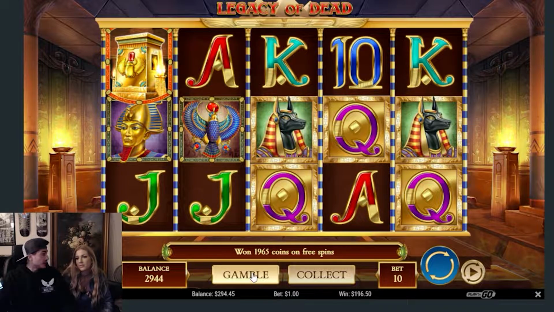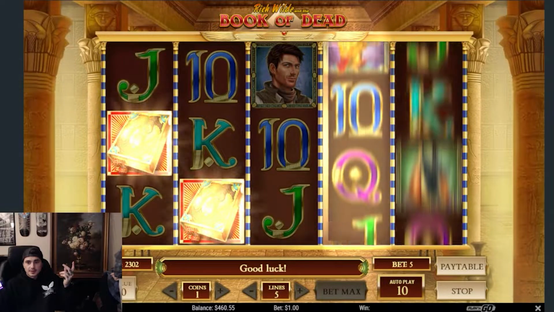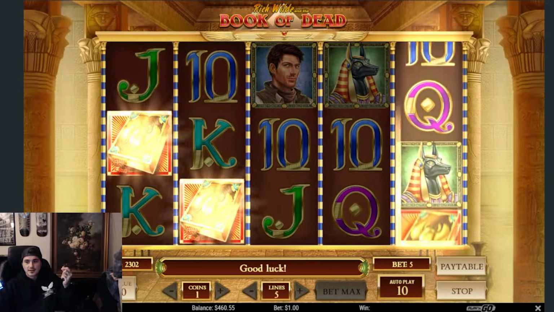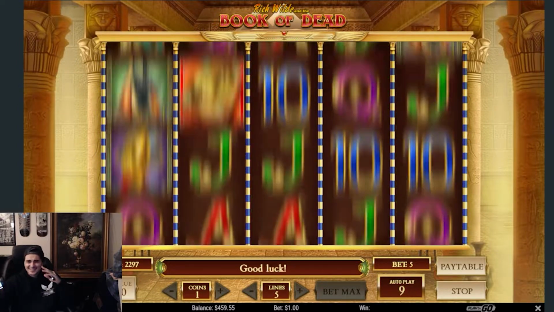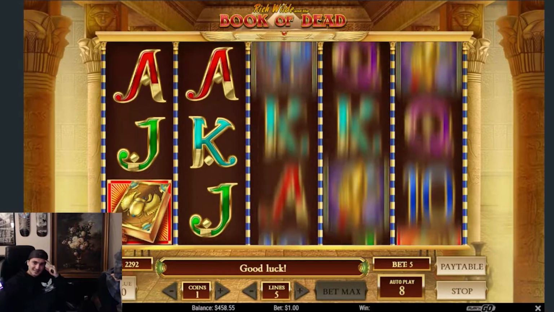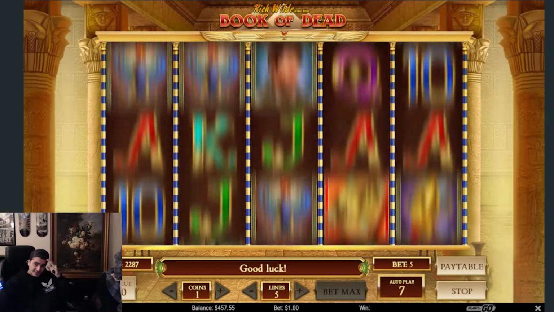And I can gamble it. I can go 50-50 and double it. We're getting in. Where's the book? Give me the book. I know it's going to be right here. Oh, we just missed it. Oh. You gotta tease me like that.